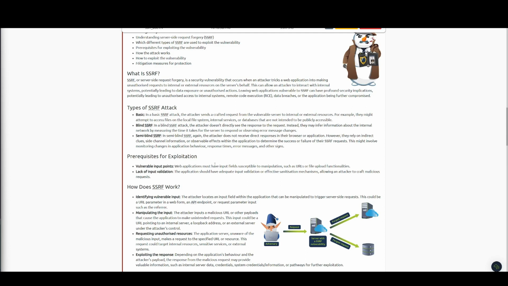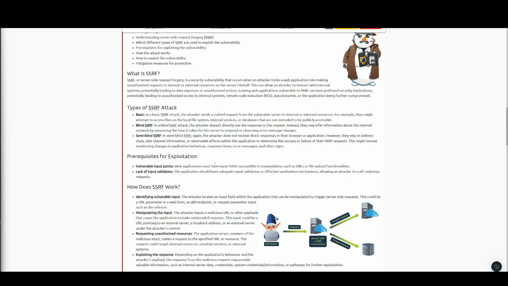Semi-blind SSRF is where we don't see the direct responses in the browser or the application, but we can have indirect clues, like side channel information or observable effects, that allow us to determine if there is a success or a failure. So that's definitely a gray area between blind SSRF and the other one.